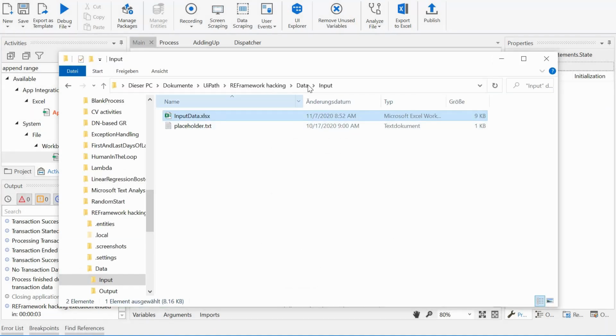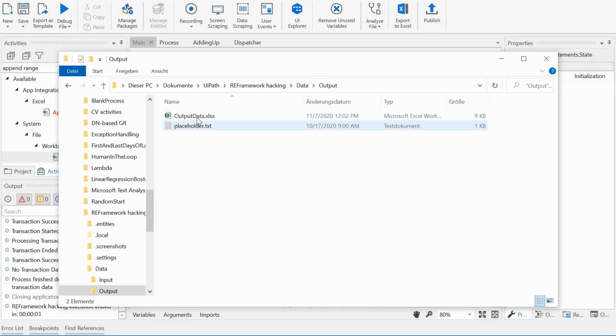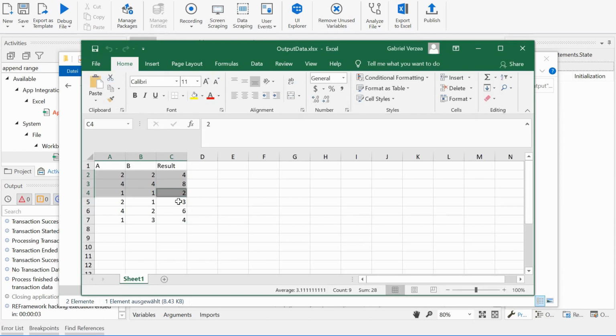And let's see what happened with our output file. Yeah, so we see it has kept the first 3 rows because we keep appending to it, and in the second run we now have our correct values here. We can of course flush or recreate the output Excel file, but that's not the focus of this example.